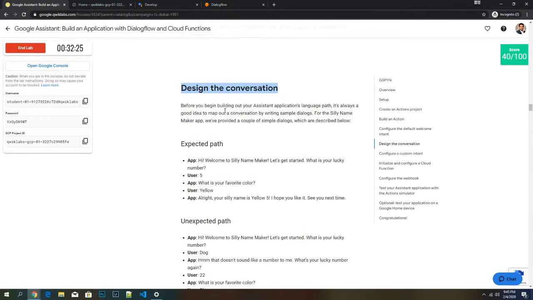So when designing conversations, you need to make sure that your conversations are natural and your agent is able to identify as well as handle the nuances of a human interaction, right? And after that, we go ahead and start writing sample dialogues.